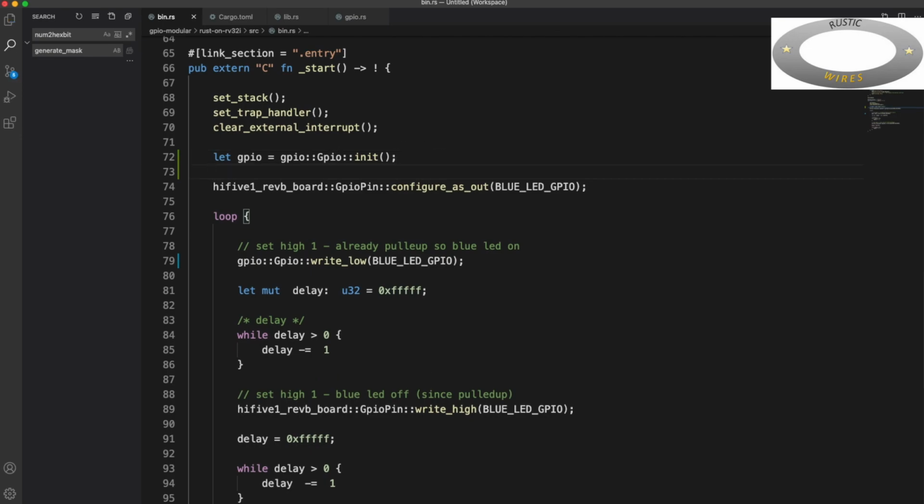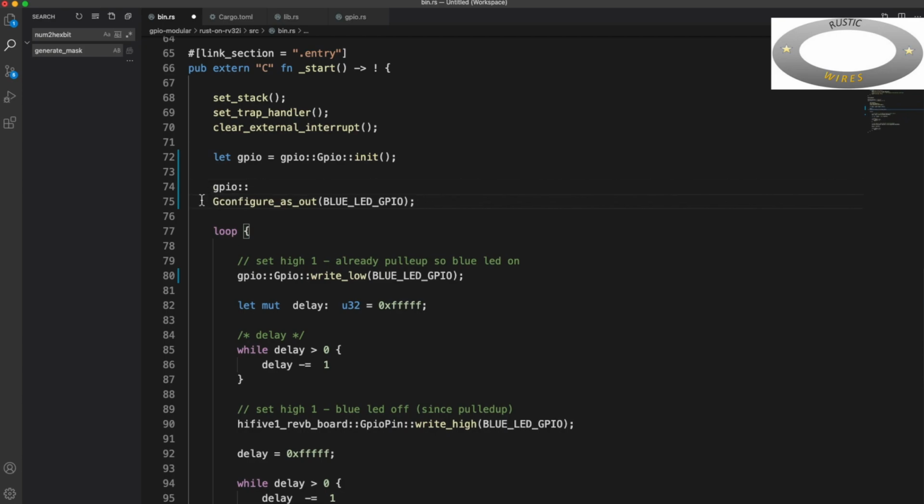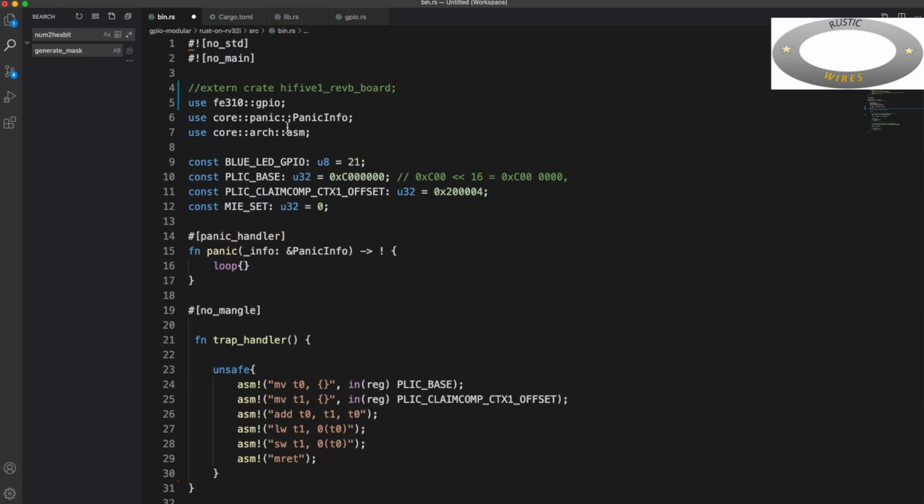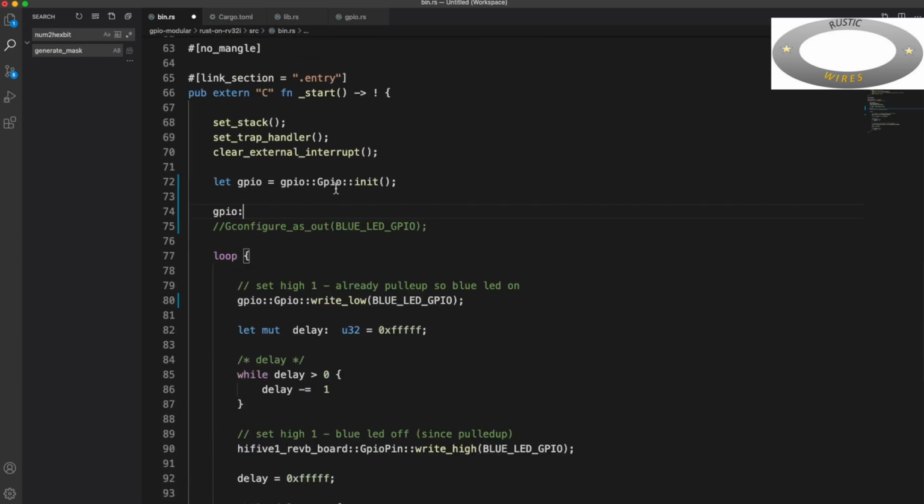Okay, then to call this, so it should be GPIO and module, sorry, the name is GPIO file.